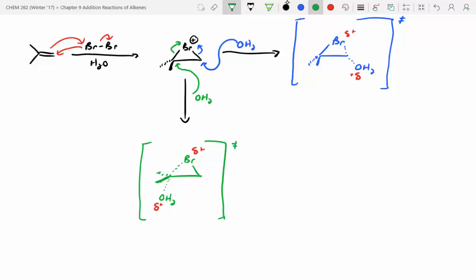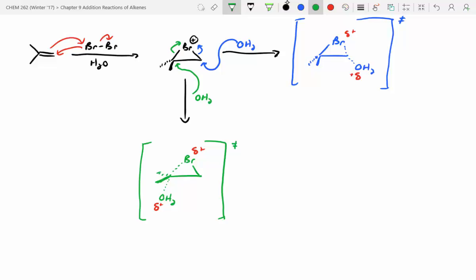All right, so let's talk about this as a class, you guys. Let's consider sterics as being the driving force for this reaction. Sterically, which pathway is more accessible, the blue pathway or the green pathway? Blue pathway. So sterically, we'd say the blue pathway might be more likely due to sterics. What about electronically? Which one's going to be more favorable, the green pathway or the blue pathway? Green pathway. Why is that?